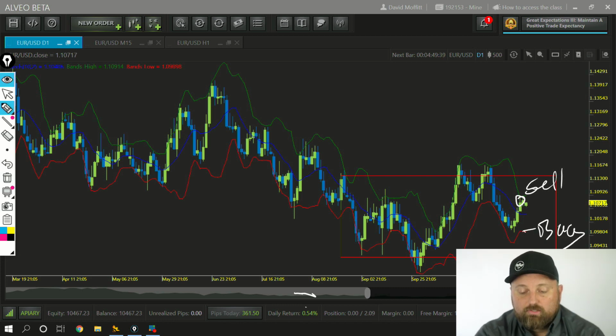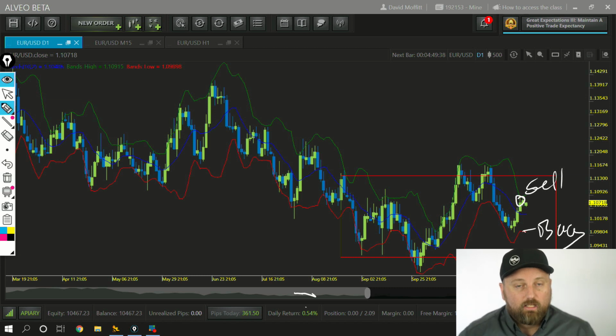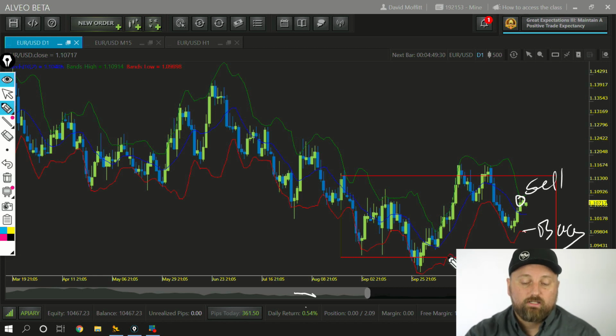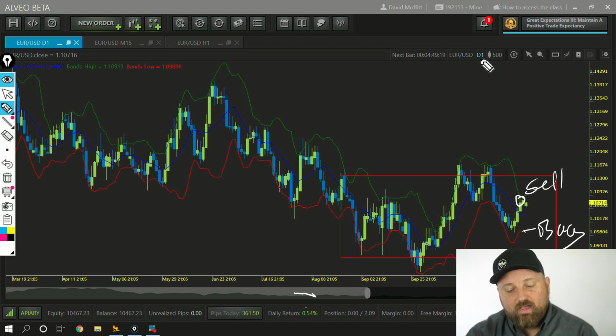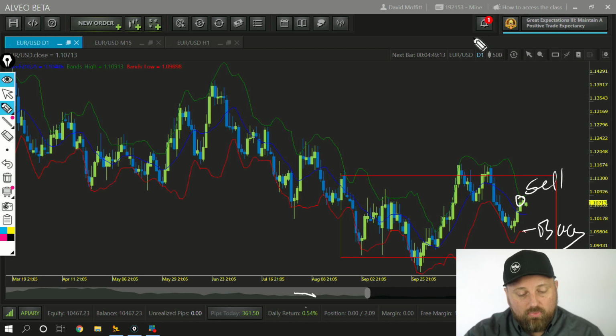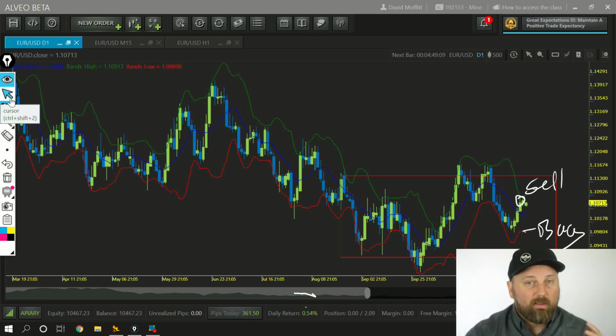That's on a daily chart, or an hour chart, depending on how long you're going to hold on to this trade. You're going to hold on to it for a week, or for a day. You probably should look at the hour chart and find your range. When you're trading with the Bollinger Bands, never, ever, ever trade in a trending market. The Bollinger Bands are not good for a trending market, a market that is just going up and down. You can tell that by periods where the bands expand and contract.